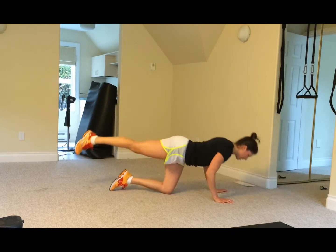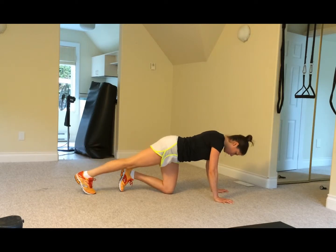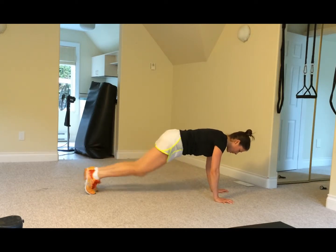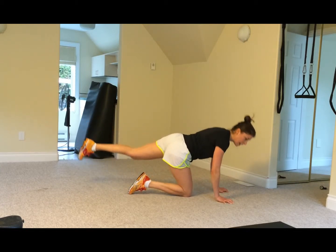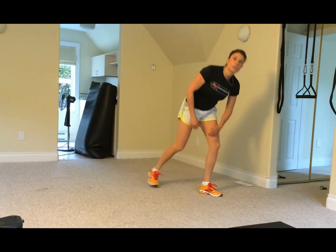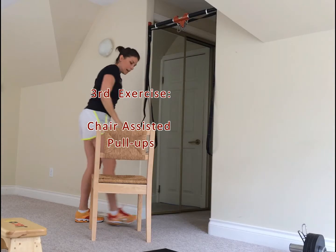Slow option. If I want to do the slow running man, once I'm here, back toe goes down, knee drives up, and I go 1, 2, 3, and then back into my push-up. The key thing is that you want to make sure you're doing your push-ups with the opposite knee on the ground.